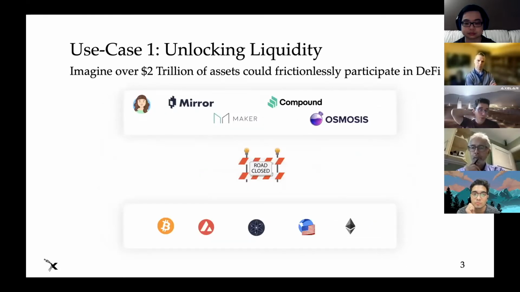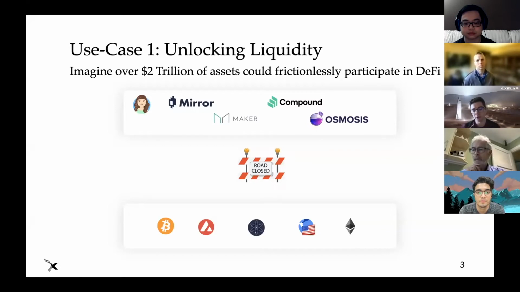So the first use case that we are, of course, focusing on, that we see a lot of demand on, is just unlocking liquidity for a lot of various applications in the ecosystem, right? So today, you have these applications that are built across different blockchains, and you have lots of assets that are spread all across the ecosystems. And the assets that are available to these applications are usually just the native assets that reside on the platform where the applications were built, right?